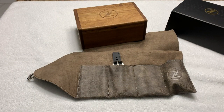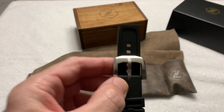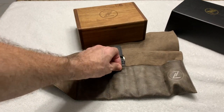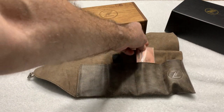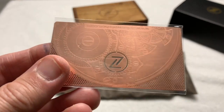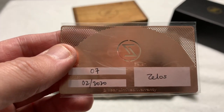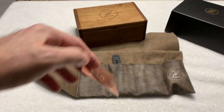With the folding flap here — there we go. We have a rubber strap with the Zelos signed buckle, very nice. We have the Zelos warranty card — sorry, that was upside down. We can see this was serial number seven, purchased in November of 2020, purchased directly from Zelos.